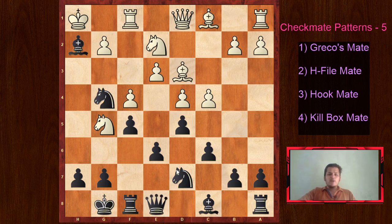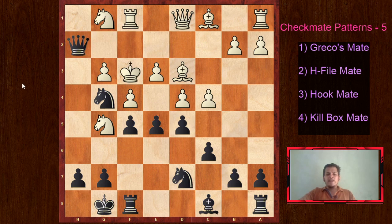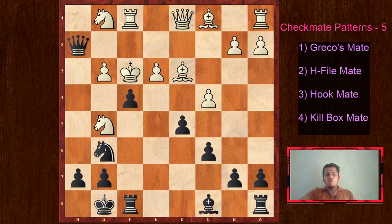f4 was played, queen to e8, trying to swing the queen to the h file. g3, black played queen h5, so king g2, and here he played bishop g1. Fantastic move, creating this h2 square for his queen. After knight takes g1, queen h2, king f3, he played e5, trying to open up his rook along the f file where the king is. After this he sacrificed his knight, and after knight takes e5, king f4, knight g6 check, king f3, f4 was played to open up this bishop as well. And after e takes f4, I'm pausing in this position.